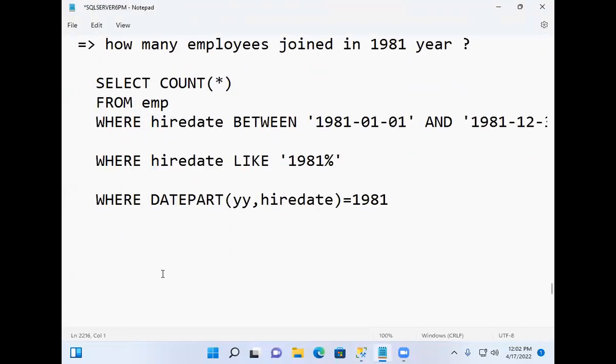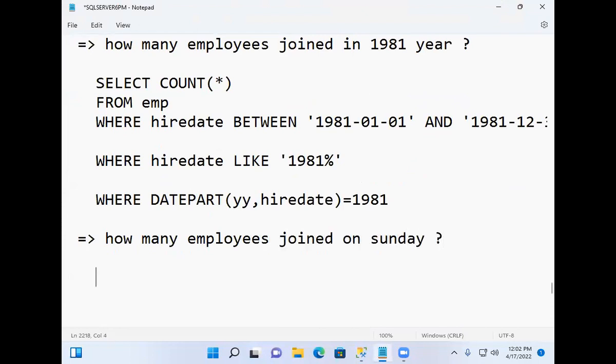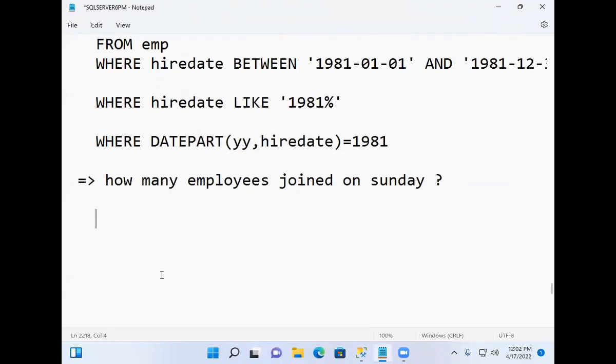Now I'll ask how many employees joined on Sunday. Select count star is asking the number of employees.